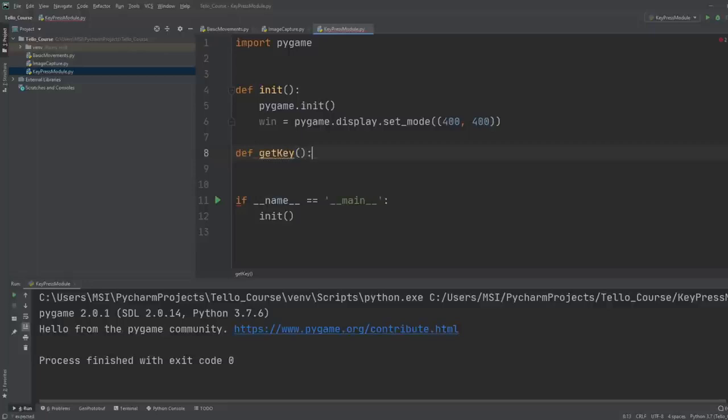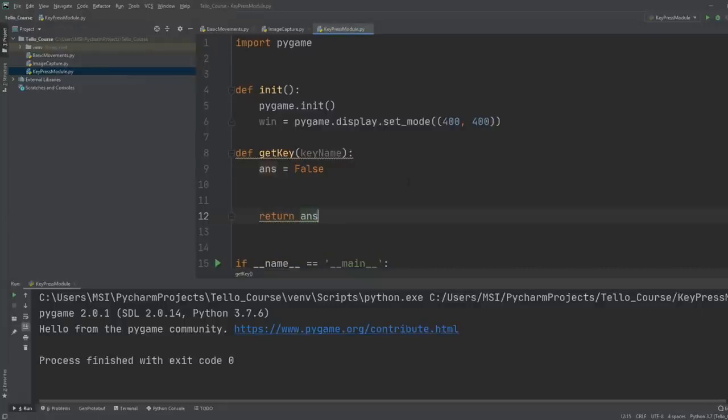This will be our function that we will call from a different script, and when we call the get key function, we can write the key name. So if we want the left key, A, S, whatever key we want, we can write here. We are going to have a final answer, which we will call answer, and by default it will be false, and we are going to return this answer.